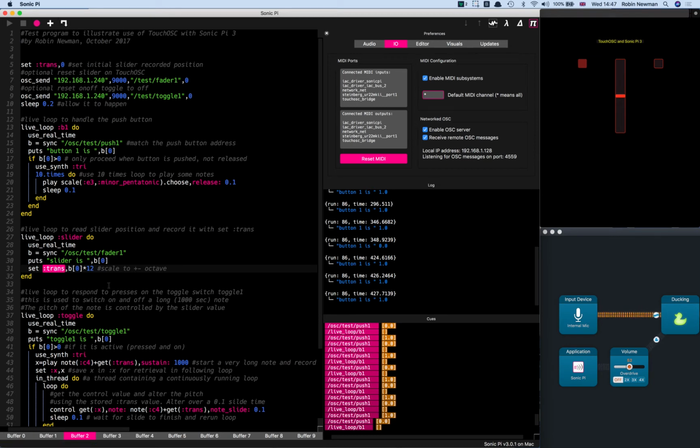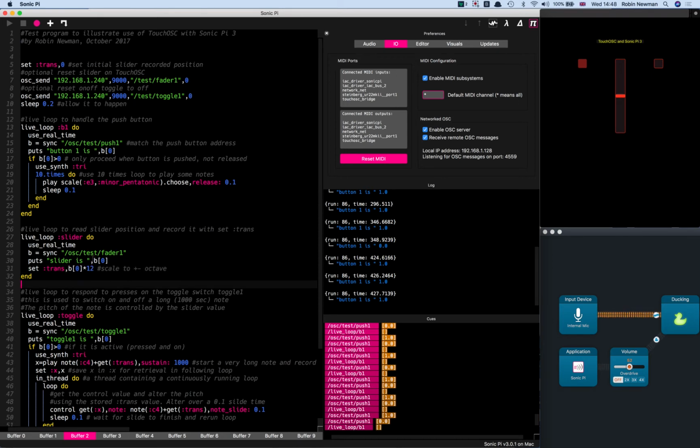Because I want to be able to use the slider to move the tone of a note which we're going to generate up or down an octave, I'm simply going to multiply the value by 12 before we store it. Because if B0 is going to go from -1 to +1, that means that trans will go from -12 up to +12, and that's where that goes.